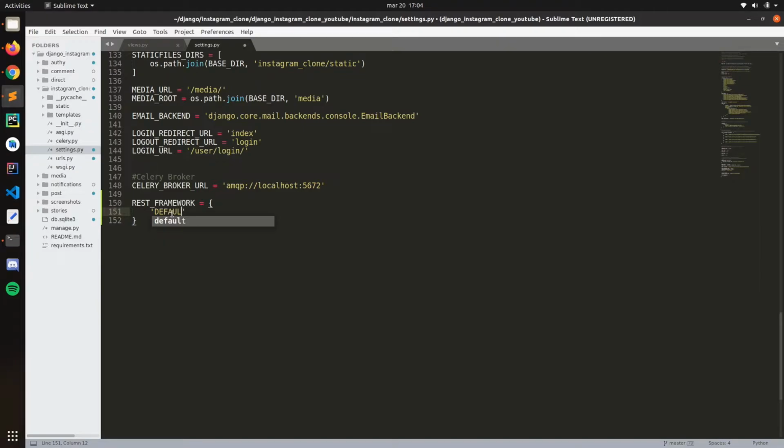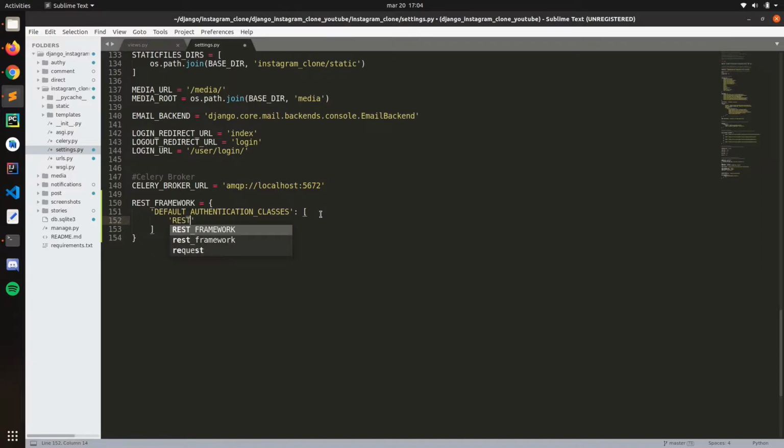So let's do that. Let's go here, default authentication underscore classes. It has to be this way. So now here we set the authentication classes that we're going to use.